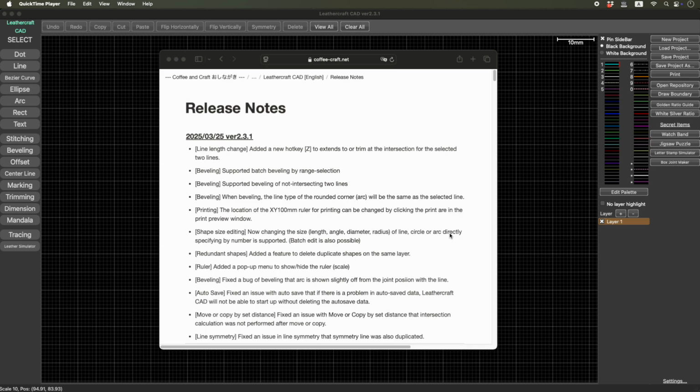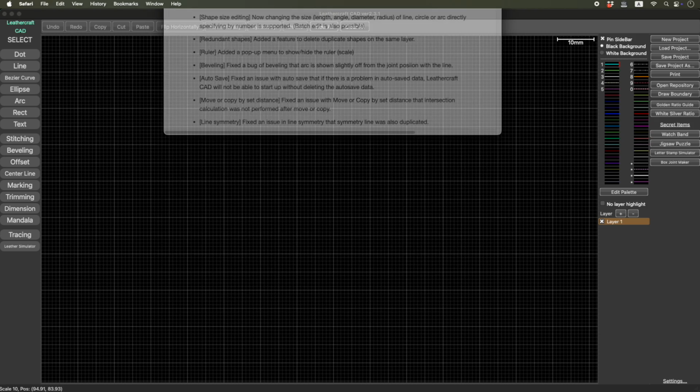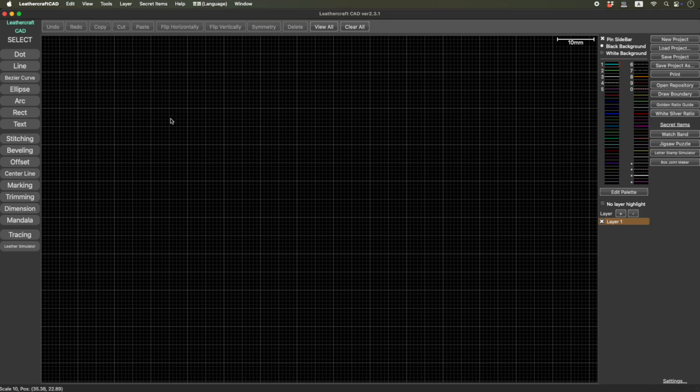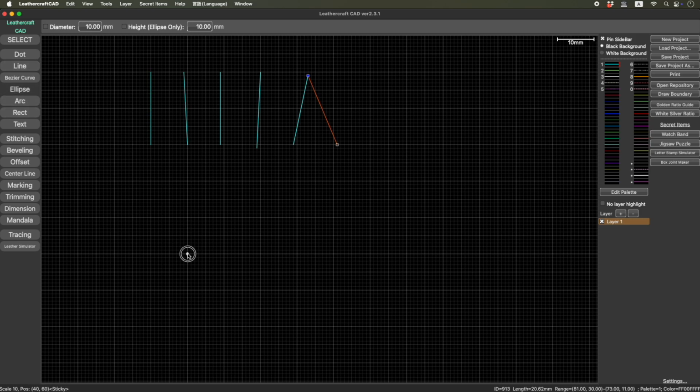So anyway, let's go one by one then, starting from the line operation. Let's go to the line tool and draw several lines, one from top to bottom, another from bottom to top, so you will know why I'm doing this, and one more going top to bottom and another bottom to top this way, and one circle here.